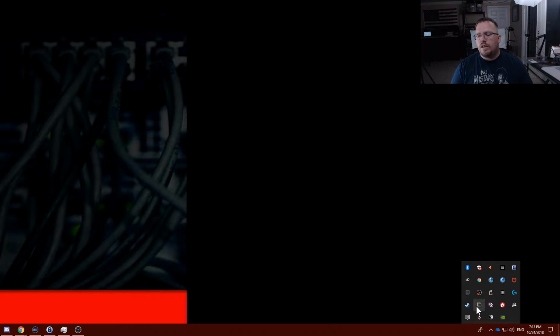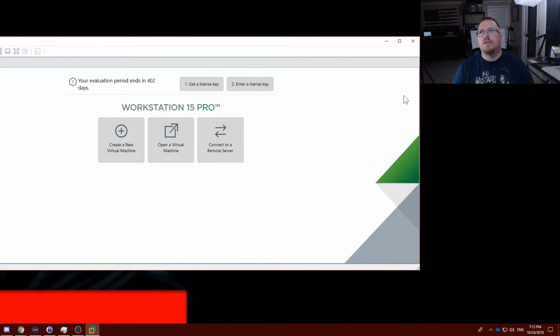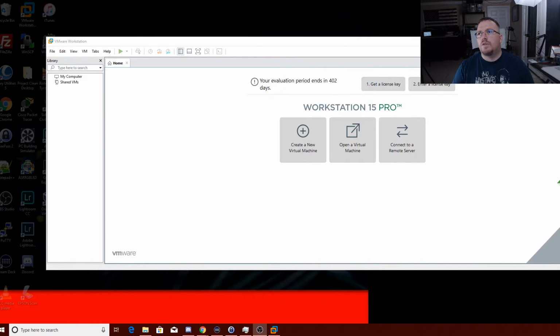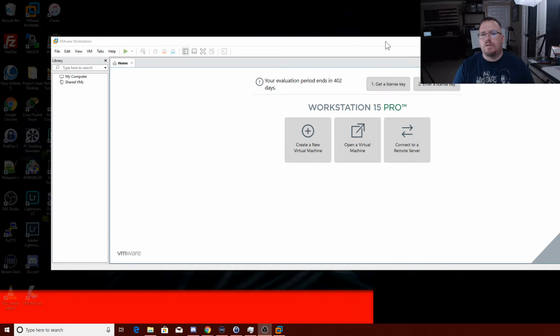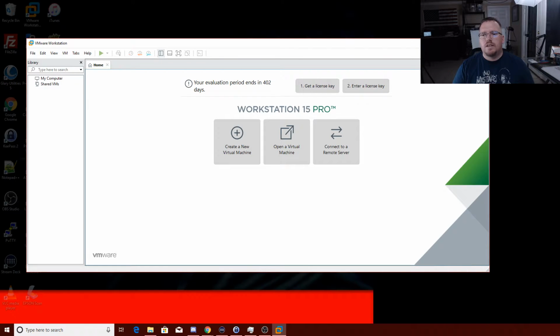So you can get into VMware's Workstation by double-clicking on this, and it will open up VMware Workstation. I have the latest edition here. And I'll show you, again, I'll show you how to get that here shortly for a lot less than what you would pay for it normally. But that's there. You can also get to this by icon on your desktop. You'll see mine is right here. You can also get it through the Start menu.